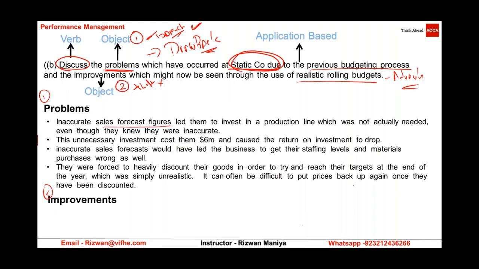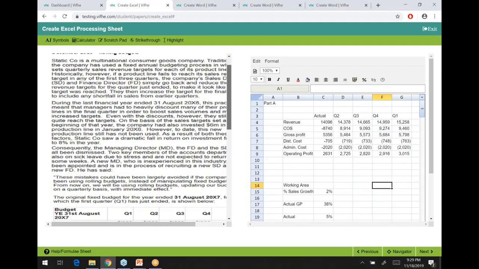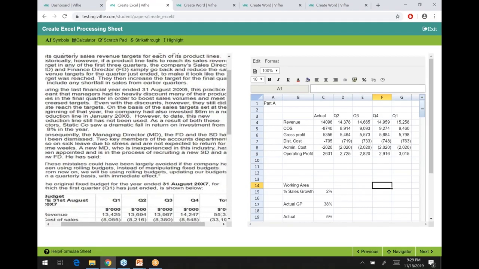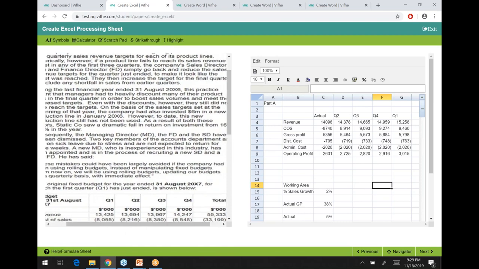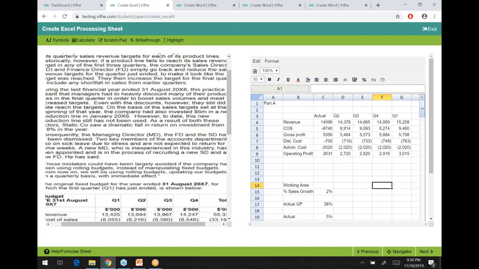So what are the problems? Inaccurate sales forecast figure, because your sales were not appropriate. So what they did, they made an investment. See, in the second paragraph, they made a huge investment and that investment resulted in a decrease in ROI. 6 million was invested because they thought sales would increase, and if sales increase, we will get more revenue.